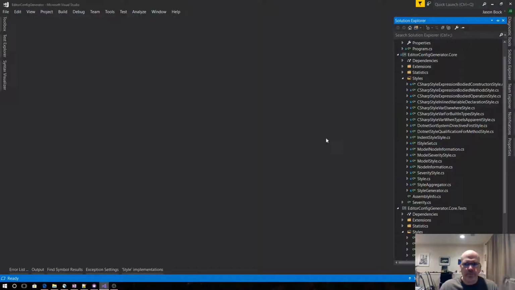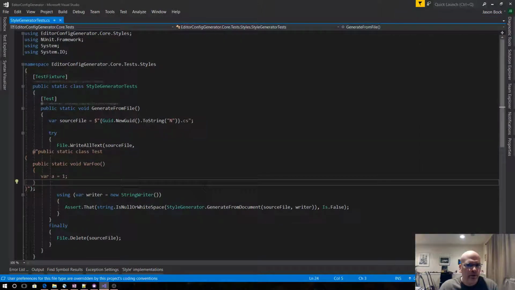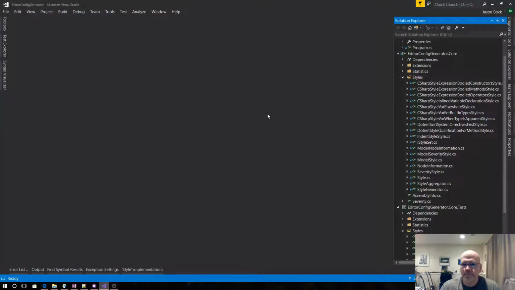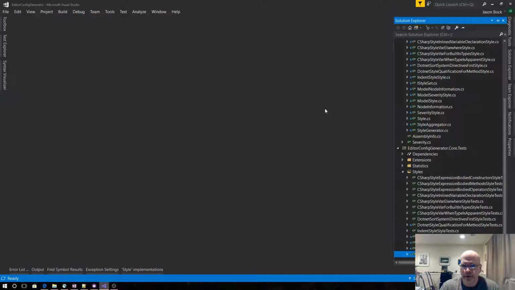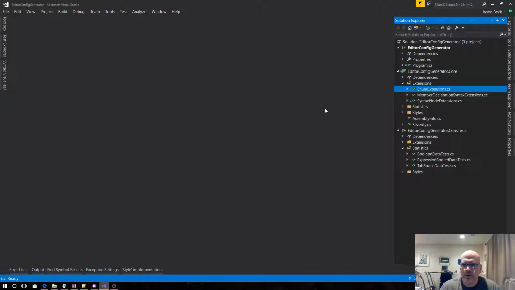Okay, so there may be a couple of others in here because I don't think I do have to run the style aggregator and the style generator. I do? Well, it just generated from file. I don't have it working against a solution yet. That would be a hootenanny. Did I actually just say that word? I did, didn't I? Yes. Actually testing it against a project file and a solution file would be fun. I'll get to that at some point, but not tonight. Yeah, I think we're good.